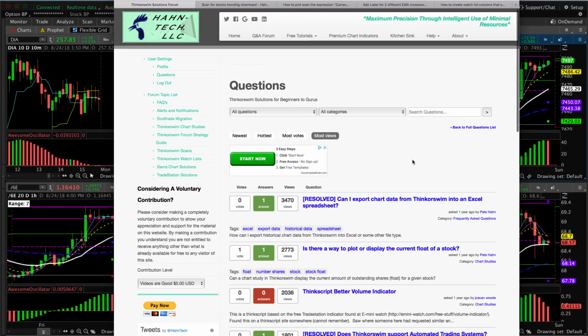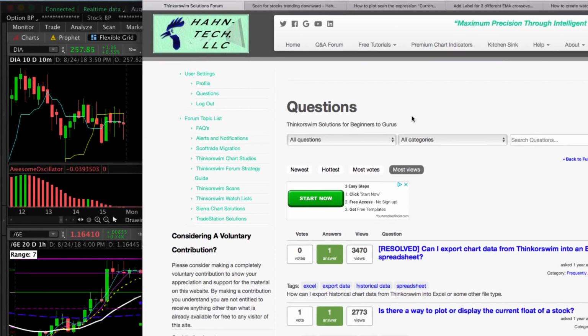Okay, so now you see that some things have changed. One, the social login widget in the left-hand sidebar is gone. The other change you'll see is that at the very top of the menu, you have a new menu called User Settings. So you can get to your profile, you can get to your questions, and you can log out all through this menu right here in the upper left corner. We'll go through that in detail later on in the video, but for now I just wanted to give you a brief overview.